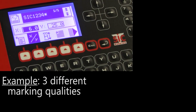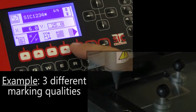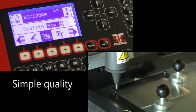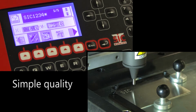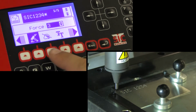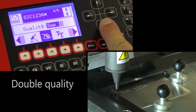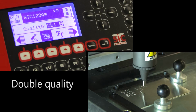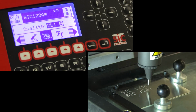The quality setting defines the distance between each dot to a character or logo. The closer the dot spacing, the more continuous the marking will appear, and thus the better quality it will have. There are 5 different levels of quality. The up and down arrows, located to the right of the screen, are used to scroll through the various levels.